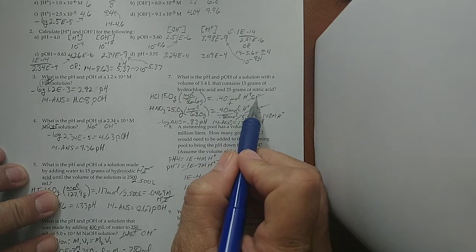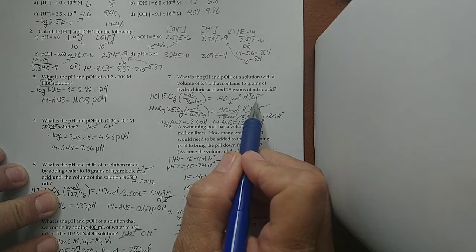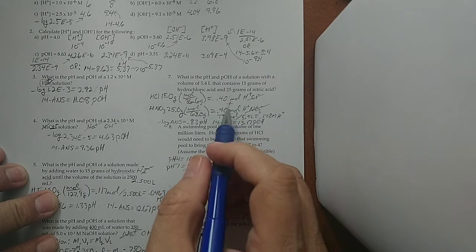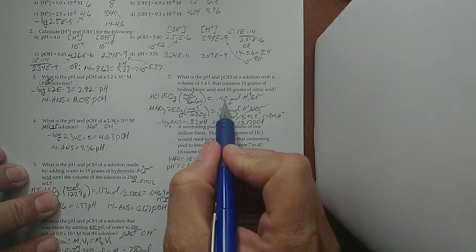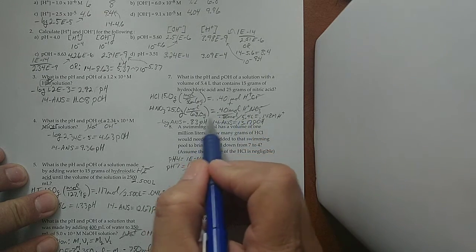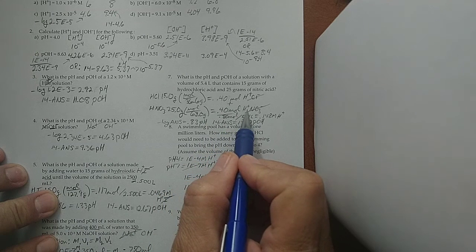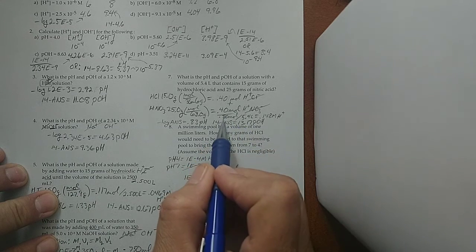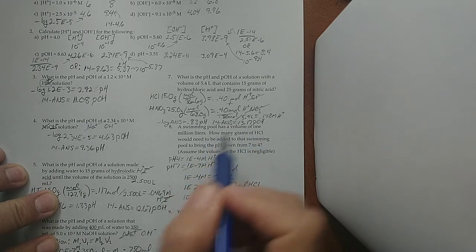I'd also have 50 Cl minuses, but I don't really care, because it won't help me in my problem here. So, I got 0.40 moles of H⁺, and I got 0.40 moles of H⁺. They won't cancel each other out, they'll add up. So, I must have 0.80 moles of H⁺, don't I?